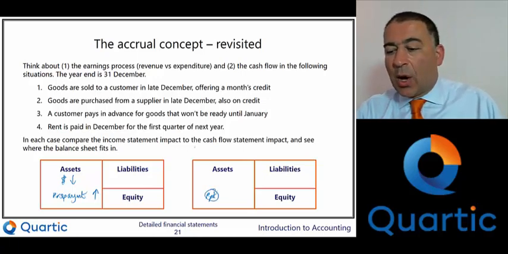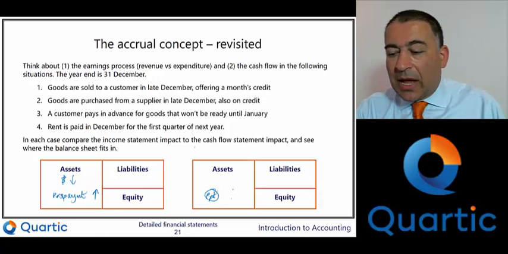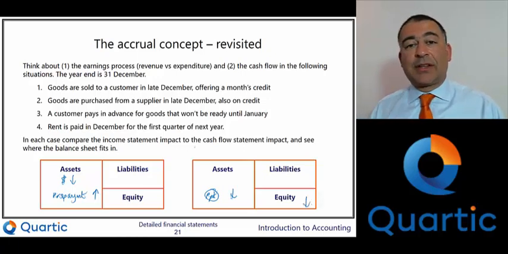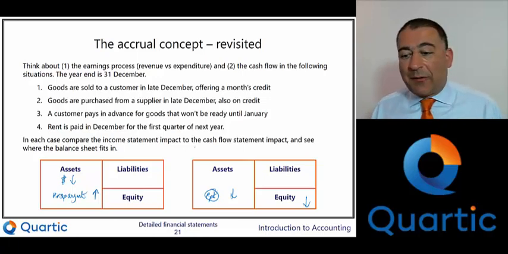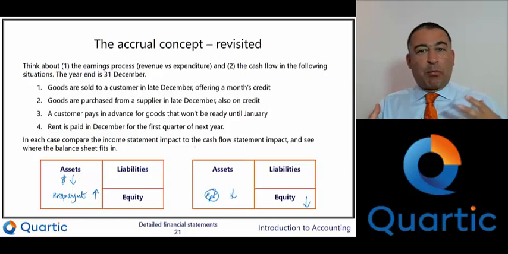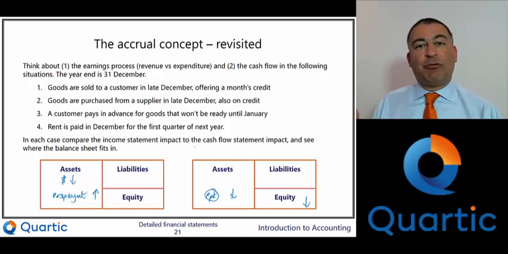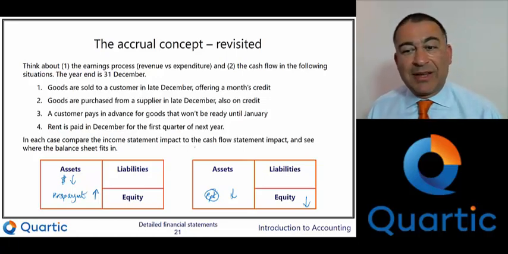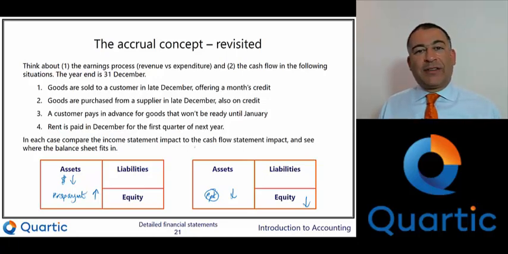So in the following year, that is going to disappear, and the offsetting part of that is the expense in the income statement. So as we use the rent up, so if you paid it for a quarter, over the quarter, you're saying, well, we prepaid the rent and we're now using it. So it's an expense in the income statement, it reduces retained earnings, and your prepayment drops down to 0. So those are 4 examples of the accrual concept.